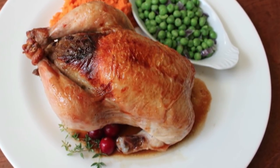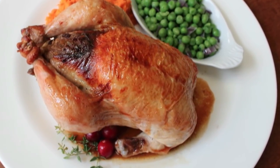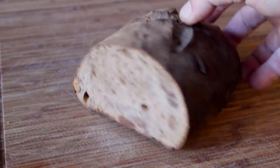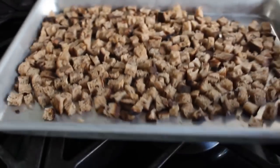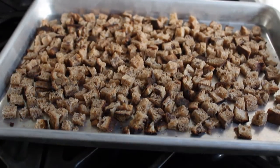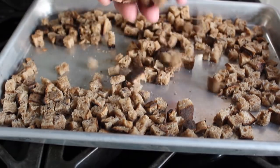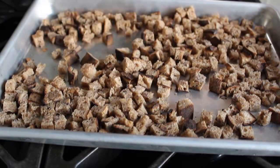Let's get rolling. We're going to start off with the stuffing, and of course we're going to need some dried or toasted bread cubes. I made my own out of walnut bread, which I think is a great choice here, although any bread is going to work. I cut that up in cubes and dried it completely in a low oven. That stuff has got to be bone dry — not living bone, like old desert skeleton bone.